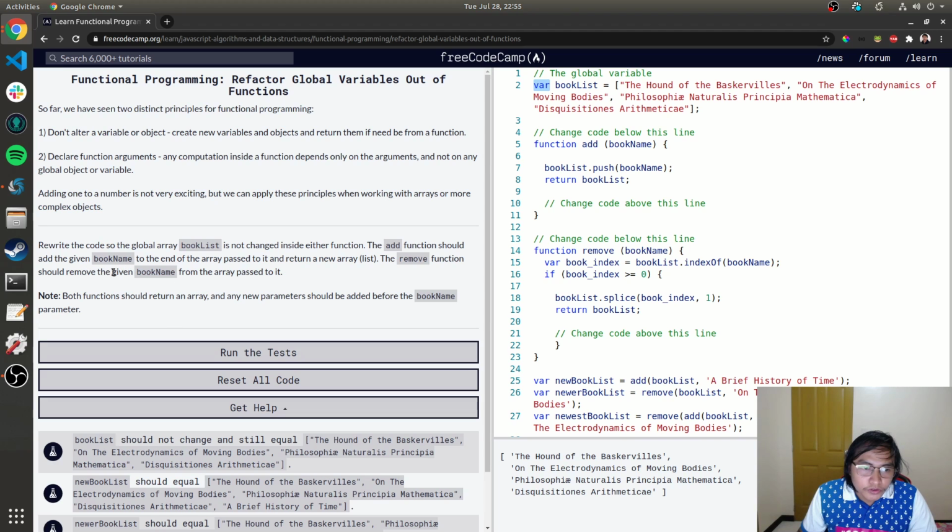The remove function should remove the given book name from the array.